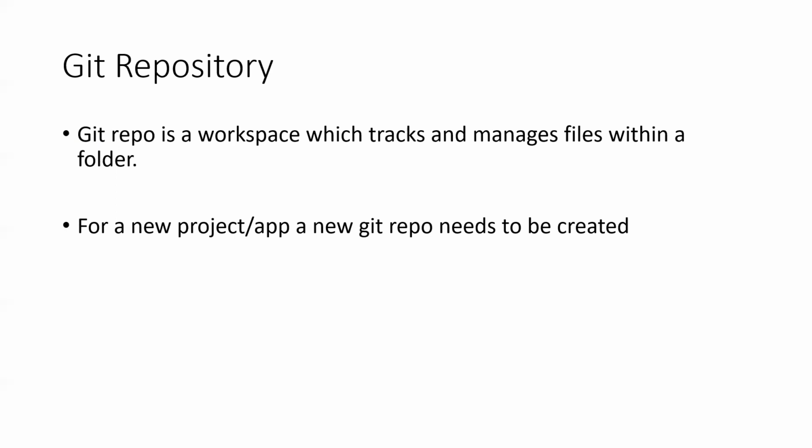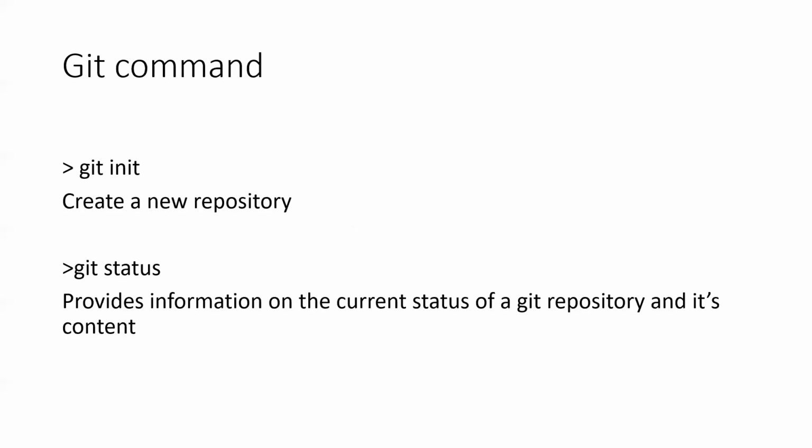But for the repository creation, if this is a big project, there might be a dedicated team for Git. They will be tracking things from their side, but the developer should only be controlling the Git branches, code merges, committing, and pulling from the branches whatever we have earlier committed. Those can be covered, but there should be a dedicated team for Git repo creation and all. Over here, I'll just give you a basic introduction to everything. For a new project application, a new Git repository needs to be created. Yeah, this is the ideal scenario.